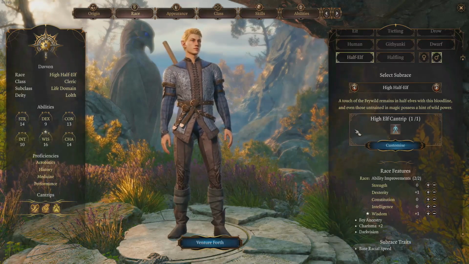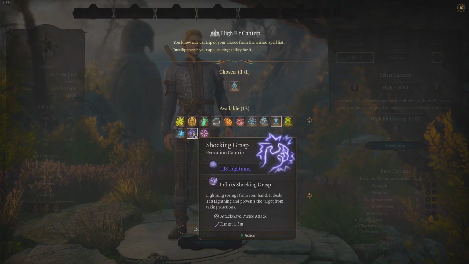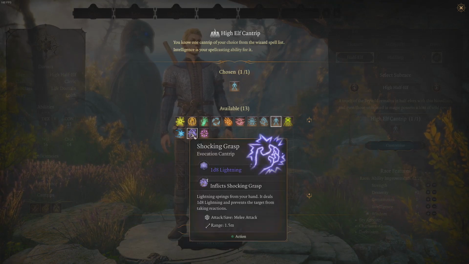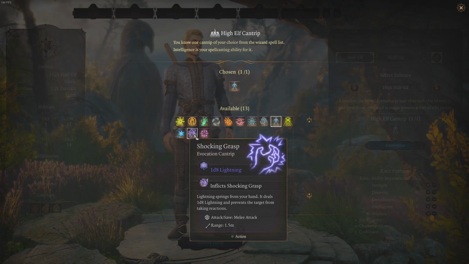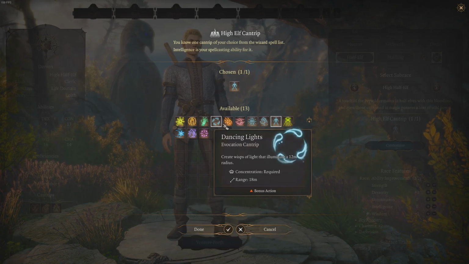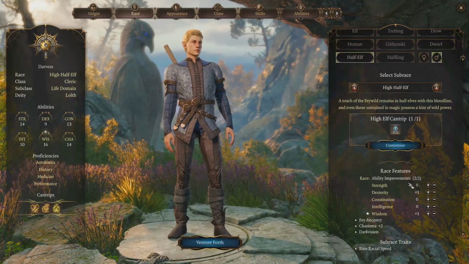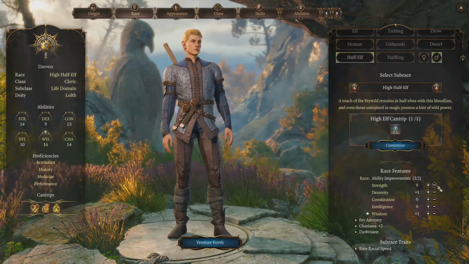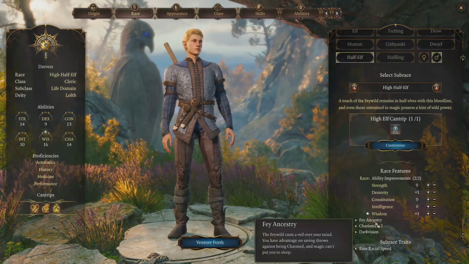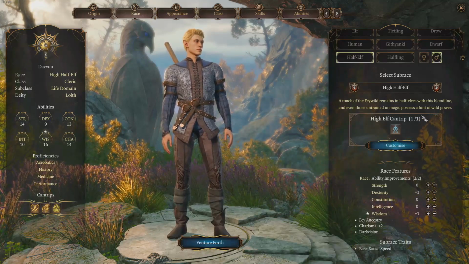So you have your high elf cantrip here, which is Minor Illusion. You can change that to one of the following here. And I believe you get this cantrip based on the race, no matter what class you select. So if you select a high elf or a high half-elf, you can select one of these spells or abilities as a cantrip just based on your racial selection. And then on top of that, they have the ability to move around their bonuses wherever they choose. They get 2 points so they can move wherever they would like. Then they have Fey Ancestry, Charisma +2, and Darkvision.